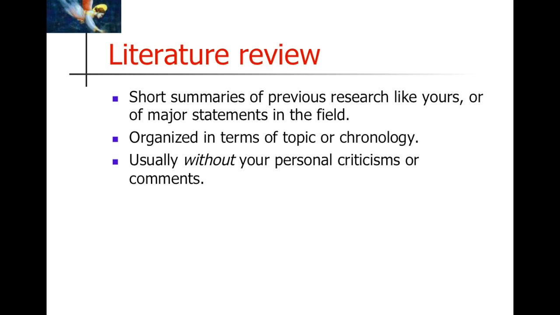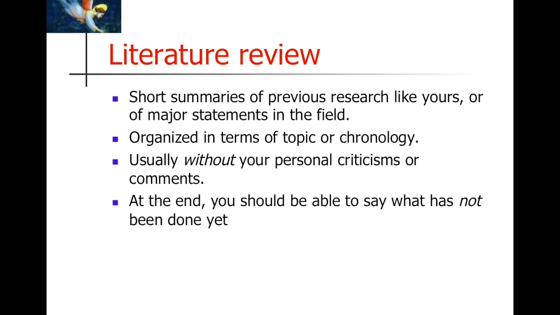In the literature review, you should only do a review of the literature. You should not make your personal criticisms or comments in there. There's plenty of space for that later in the paper. Here you just present what's been done. And the aim of it is to show that what's been done in the past is not what you're doing now, that there is some difference. And if there's no difference, then you make it very clear that you're replicating previous research, which is a legitimate thing to do in some cases.